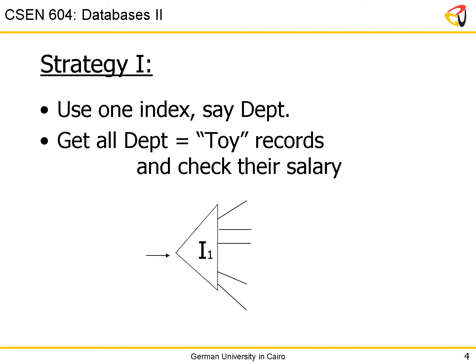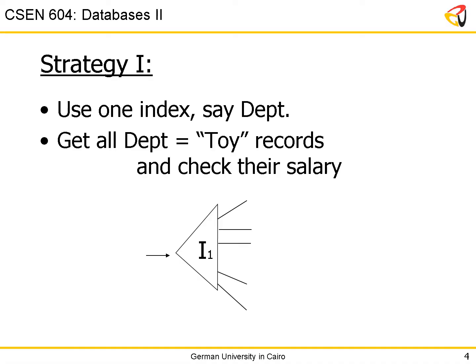So here's one strategy. If I ask you to write your own database engine and try to support this type of query, what would you do? You would probably tell me something like this: if I find from the metadata that the database programmer has created an index on department, I will fire a separate query, which is basically select star from where department equal to toy. This is one of the two columns we were querying initially. So I will basically try to use the index.